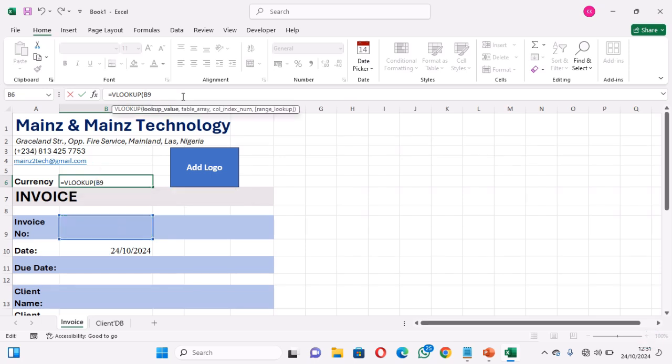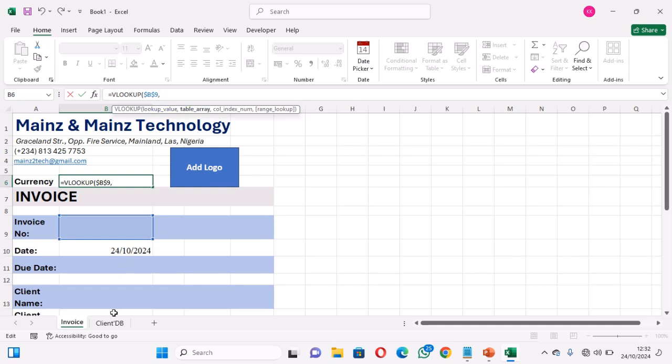So here I'm going to put absolute referencing, so that whichever value is here, the information in that row will be pulled out to fill up our invoice. So here I'm going to put comma.